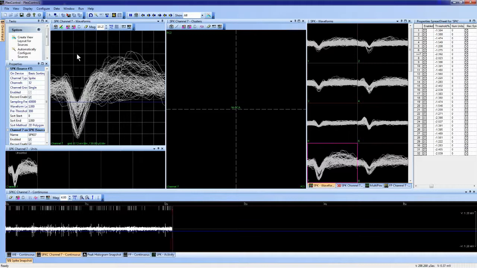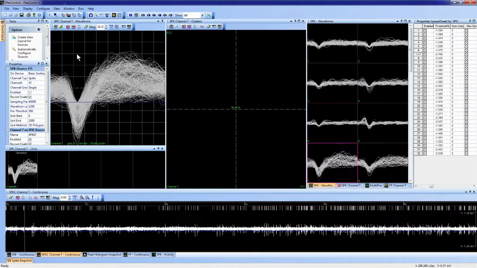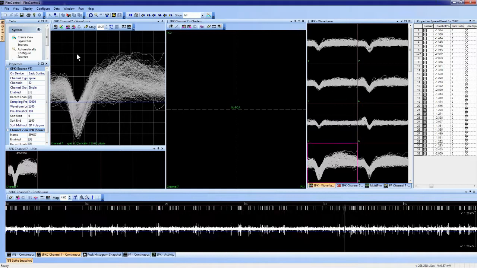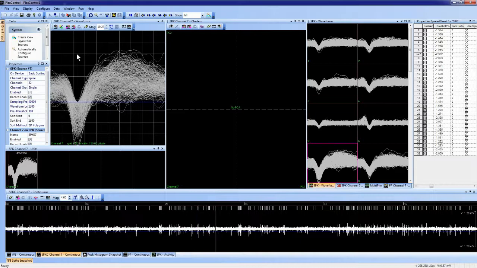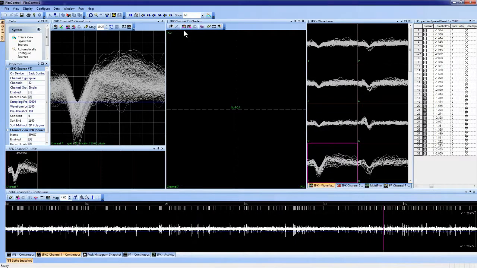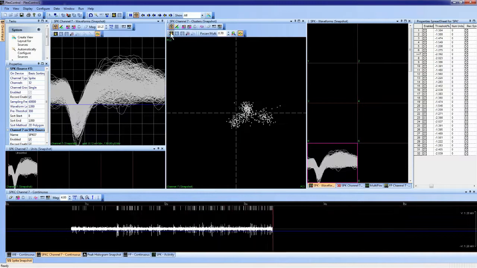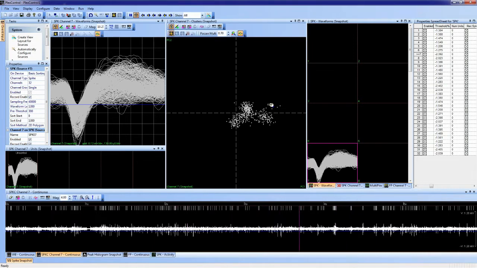2D polygon sorting is a method that only takes place within the clusters window or feature space. We see no PCA results here because we haven't yet taken a snapshot of the thresholded waveforms since data acquisition was restarted. So I'll take a snapshot on channel 7. When I do that, I have a sorting menu below. I have an option for define new unit. I can click define new unit.